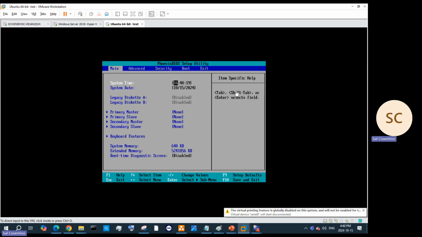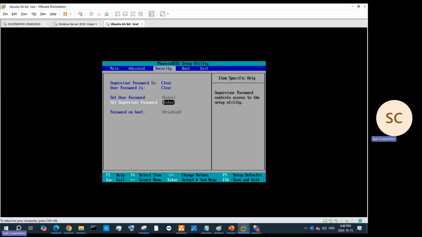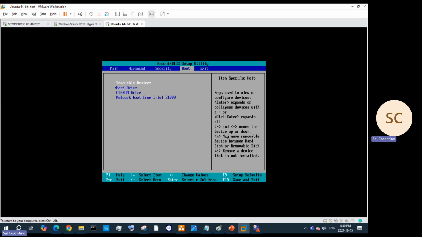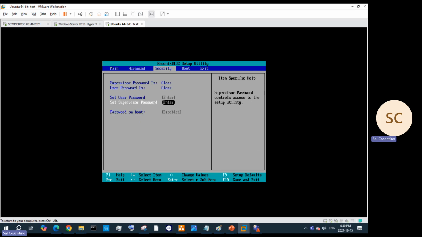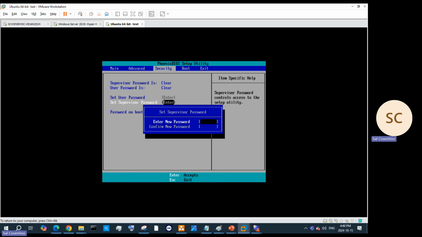All right, so I'm going to go ahead and show you guys how to put a BIOS password. Our BIOS password is not set yet, so I'm going to show you how to do that. I'm going to enter in a password. I'm going to double click within here, and I'm going to put my BIOS password.